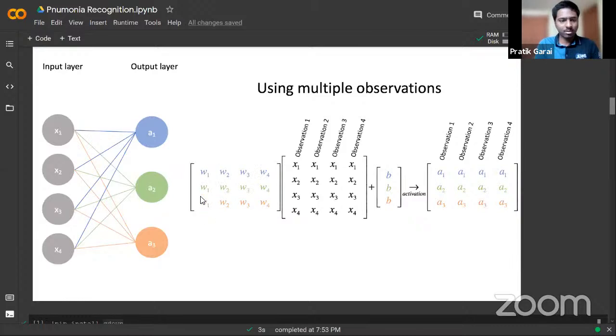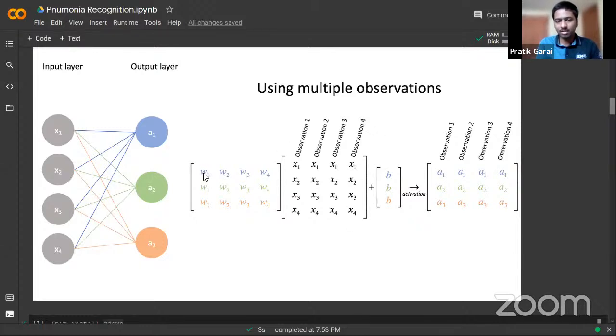We would have a 3x4 matrix. Why do we need a 3x4 matrix? Why exactly this shape? Because each neuron here is connected to all the neurons of the previous layer. We have 3 neurons in the current layer, so that is why we have 3 rows, and each neuron is connected to 4 neurons of the previous layer, so we have 4 columns. That is multiplied to the input that comes in as x1, x2, x3, x4.